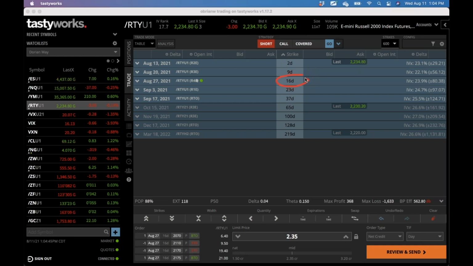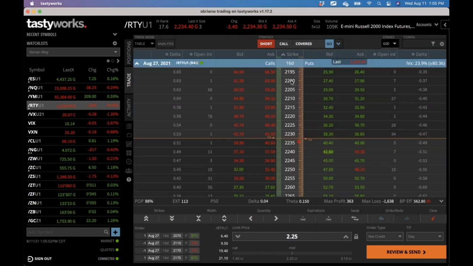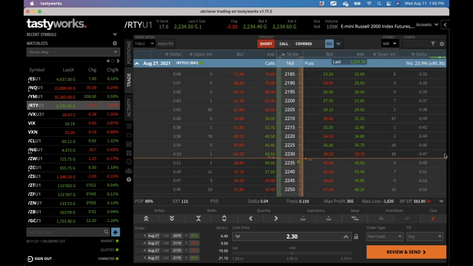It's going to be a high probability trade, but I wouldn't consider it a yellow highlighted trade. So I would consider this speculative, but if you want to follow, you can, just keep that in mind. This is more speculative than what we normally do with our index trades. The reason is because it's the 16-day. It's a lot more gamma risk and directional risk when you are dealing with these short-term trades.